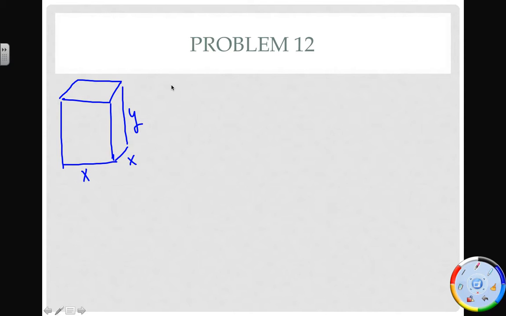Now, you know that the volume is equal to 1125, so it'd be nice to know an equation for volume. So volume is length times width times height. So I get x squared y is equal to 1125, but I have to do the same thing as always. I have to get y in terms of x, so I can create other equations where I only have x values.